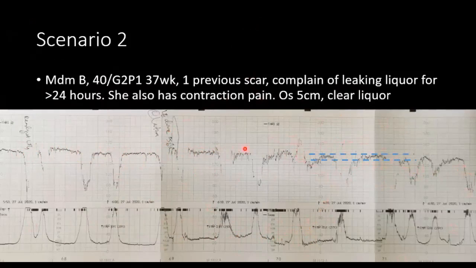Then next we look at the deceleration. What kind of deceleration is this? I will say this is a variable deceleration. You can see it is asymmetrical. Occasionally you have, occasionally you don't have. This one looks a bit like a late deceleration. This one looks like late. This one looks coincident. So there is variability in the relation to the uterine contraction, and there is also a concerning characteristic that I can see. It is also asymmetrical here, so there is variability in the shape and the size as well. So this is a variable deceleration.